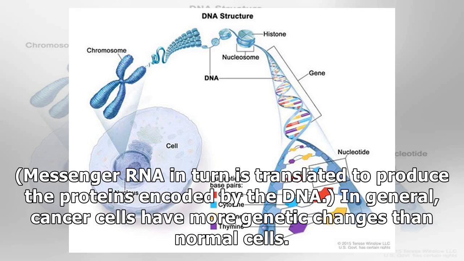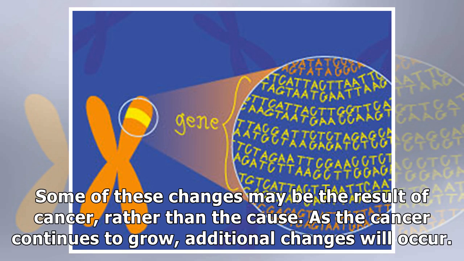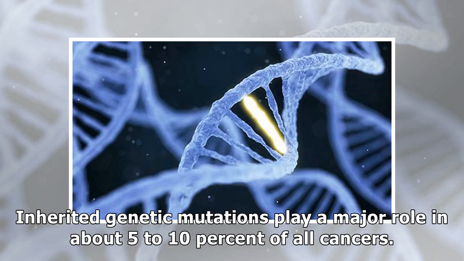In general, cancer cells have more genetic changes than normal cells. But each person's cancer has a unique combination of genetic alterations. Some of these changes may be the result of cancer, rather than the cause. As the cancer continues to grow, additional changes will occur. Even within the same tumor, cancer cells may have different genetic changes.